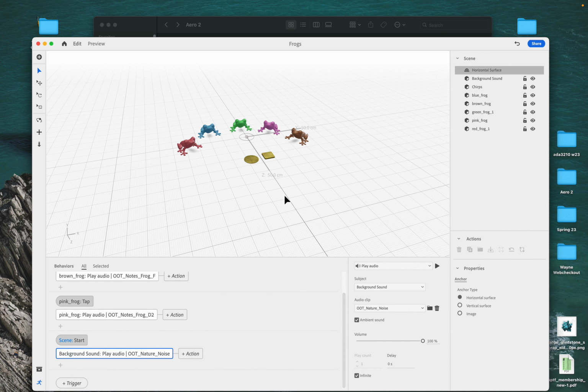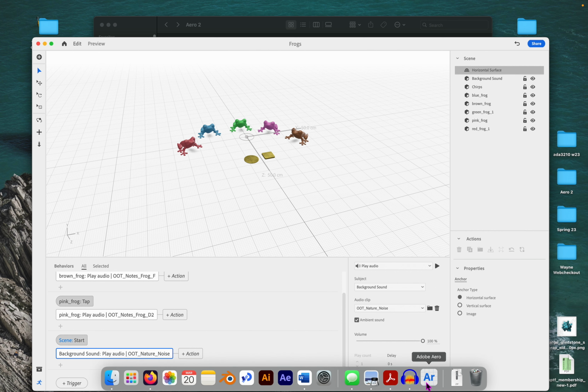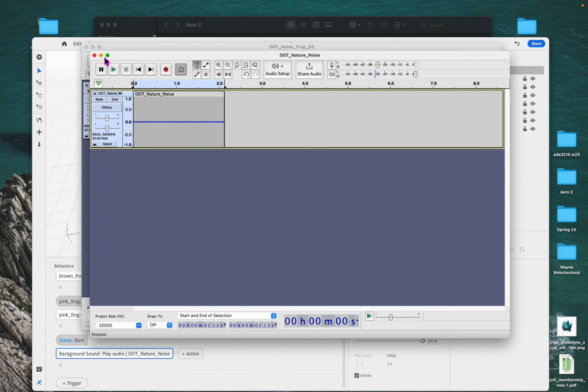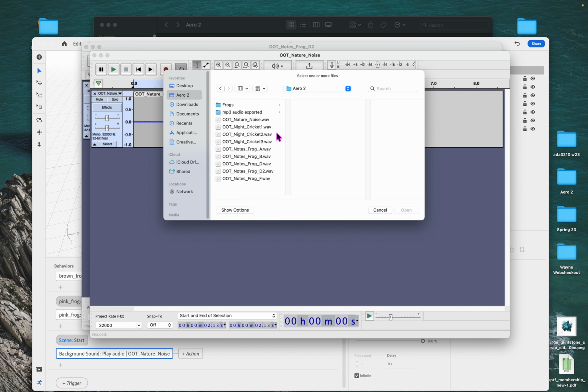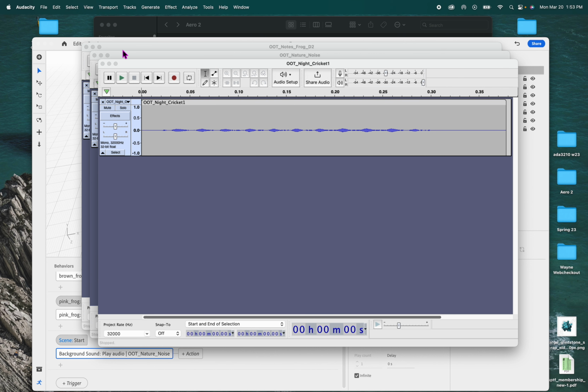But I also want to create like a cricket chirping in the background. So what we can do here is go to File, Open, and I have Cricket 1, 2, and 3. Actually, let's just open up 1. So this is what Cricket 1 sounds like.